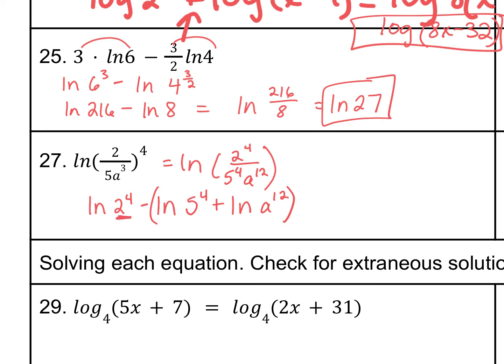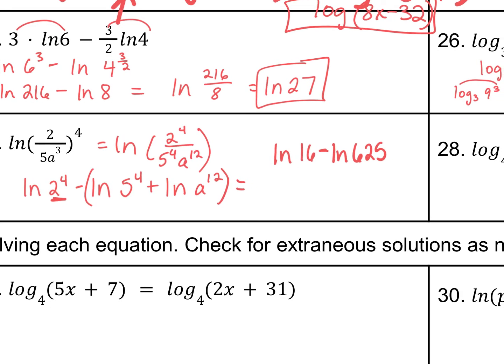But since we have numbers, we could go ahead and evaluate this too. So 2 to the 4th power, you could write it as 4 natural log of 2, or you could just put natural log of 16, because we know that's the same thing. Okay, minus natural log of 5 to the 4th, so I could put minus 4 natural log of 5, which is totally fine to do. I think that's what it says on the answer key. You could also just go ahead and evaluate 5 to the 4th power, which would be 625. So just do minus natural log of 625, okay? And then, again, we're distributing out this negative, so we're going to have another minus 12 natural log of a. You can't do anything with that, because, again, that's got a variable in it. So that's it.